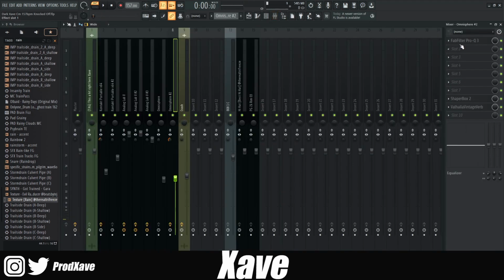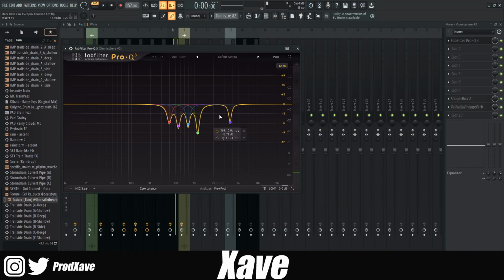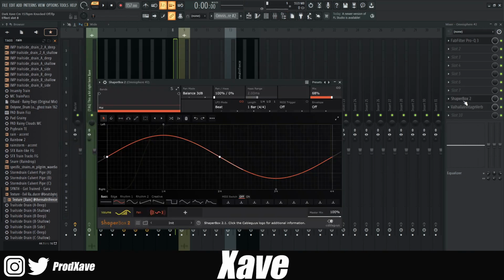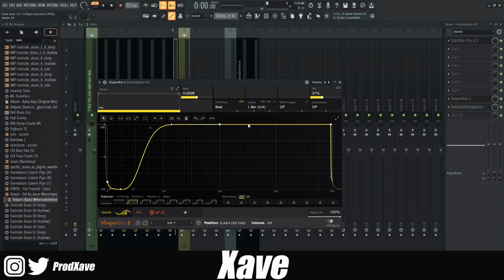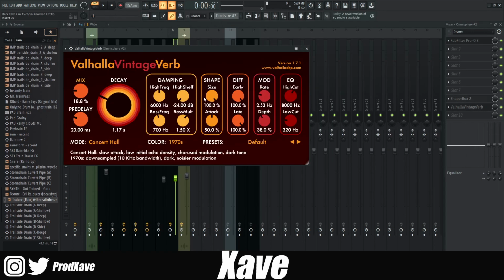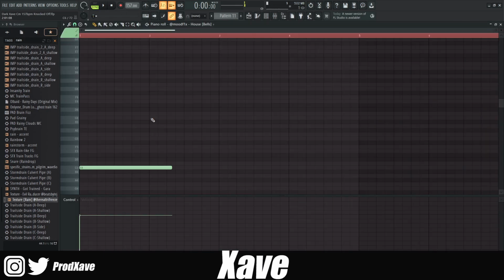And then for the mix, all I did was EQ a little bit of the mids and a little bit of the high mids. Added a ShaperBox with some pan. And then again, I went into the volume tab of this and just pulled out a sidechain and lowered the mix down so it wasn't a harsh sidechain, but you could definitely kind of hear it. And then I pulled out a reverb, dropped the mix to 18, low cut 320. After that, the sample was pretty much done.